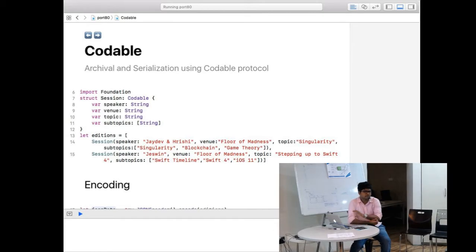Swift is actually a programming language. Sorry, I didn't get your question.